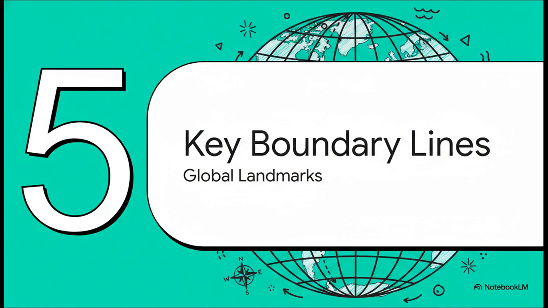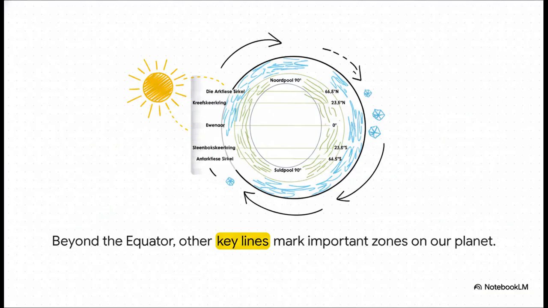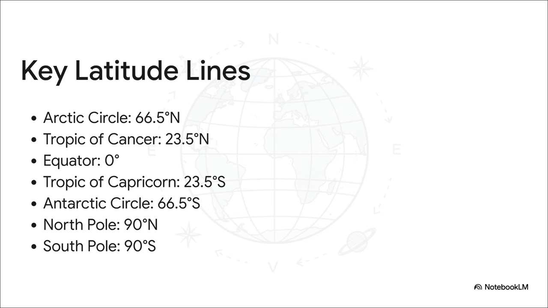All right, the equator and the prime meridian are the foundation of this whole system, but there are 5 other special lines of latitude you really need to know. Think of them as major highways on the globe that help define the world's biggest climate zones. And these lines aren't just in random places. They're located where they are because of the Earth's tilt, that 23.5-degree angle. That tilt is what gives us our seasons, and these key lines mark the boundaries for the sun's most direct rays, which creates the tropical, temperate, and polar regions. Let's do a quick tour from top to bottom.